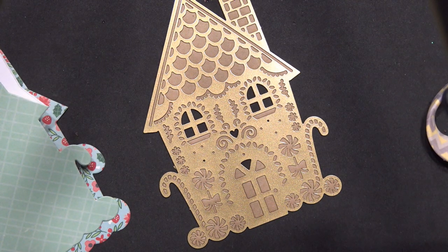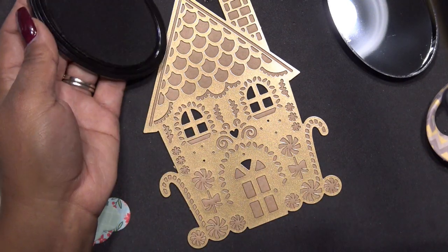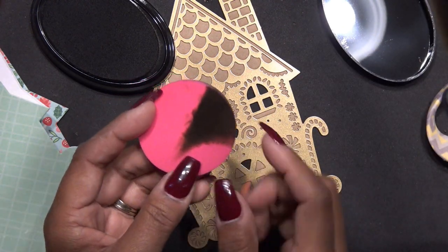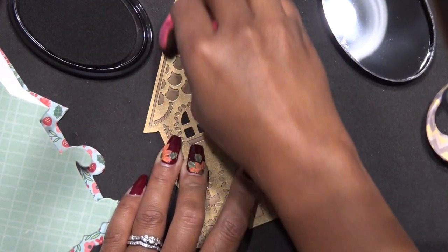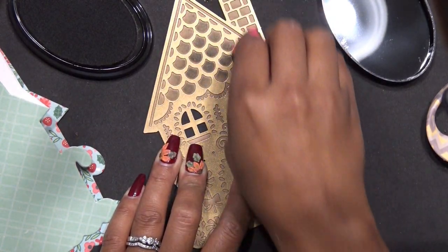But let me grab some brown ink. I know I have some here. Okay, I have Seal Brown, which is a super dark Harmony water reactive ink. And I'm just going to grab any old applicator. This one already has some. If you guys remember, I used this recently in another video and it has brown on it already. So I'm just going to take that and rub it over the... I'm going to turn over my mat. I just realized I have the squishy side up.